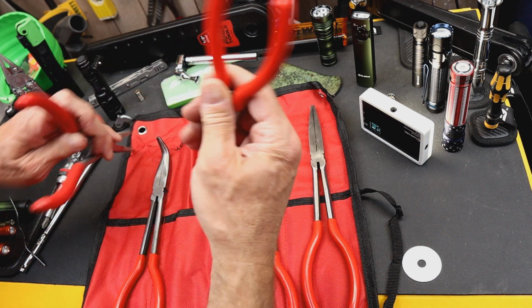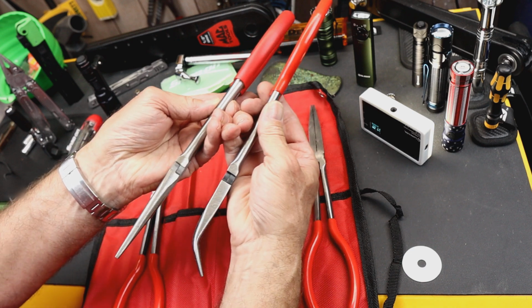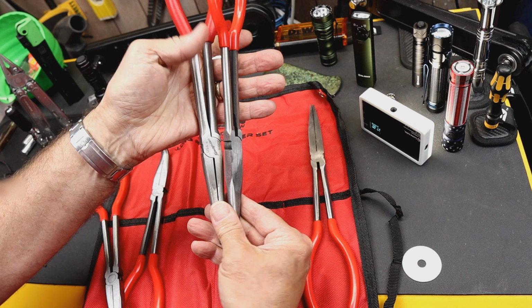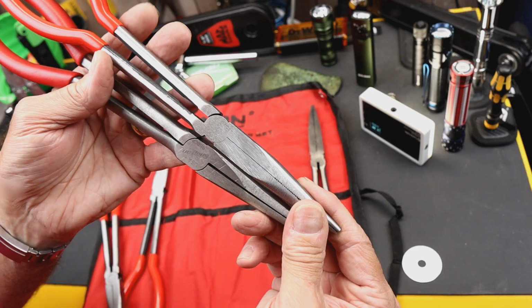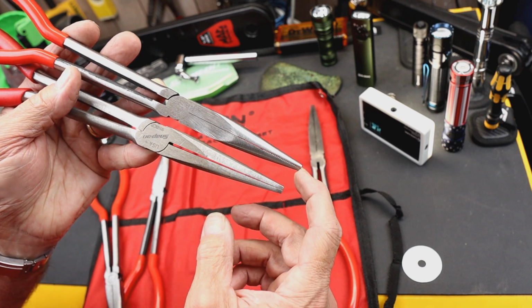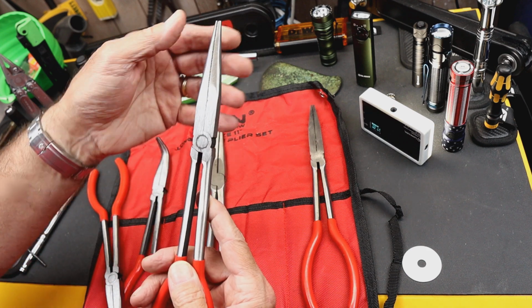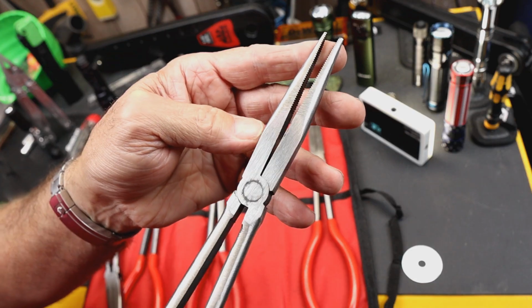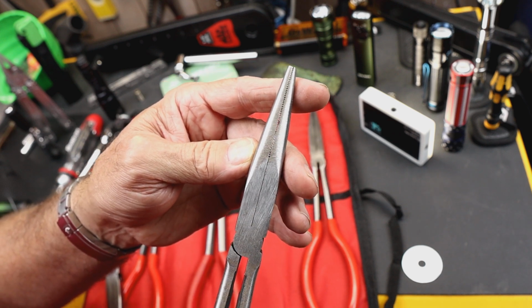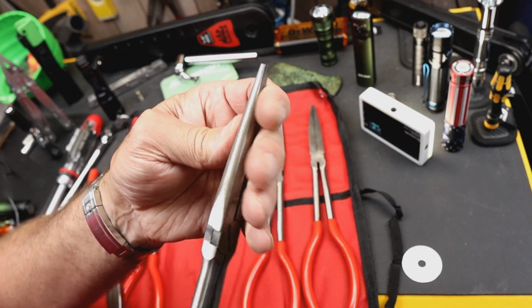Now, just overall comparison, they are smaller in the handles. Let me grab the similar one here. You can see a little bit different. By closing up along the entire reach, you do lose some of the strength at the front end. Actually, there are 2 things you lose, but that's one of them. If you look at the shape there compared to the Snap-on, Snap-on's getting a little rusty here.